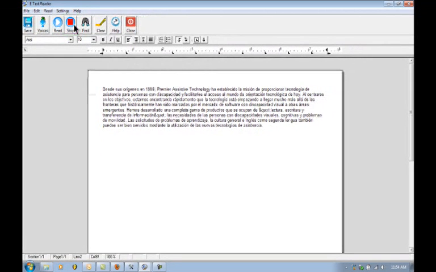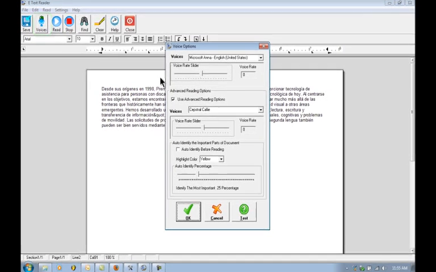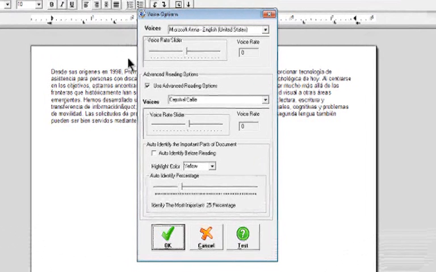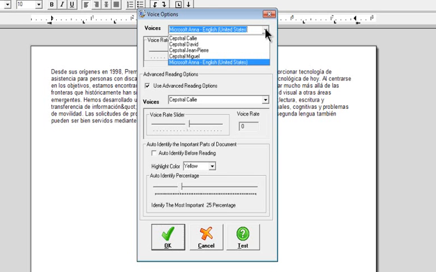So I'm just clicking stop there now, but as you can notice, the pronunciation especially is very off. So what we can do for this is go to the Voices tab. This is Microsoft English, United States. And this will require that you have the correct voices installed. But what I'm going to do here is pick a more Spanish-speaking voice out of the list. So we're going to click the drop-down box and pick Miguel.